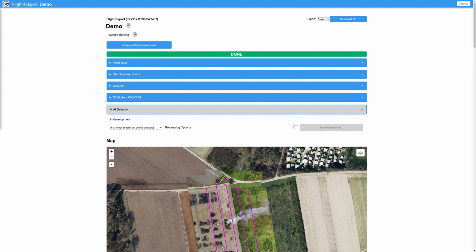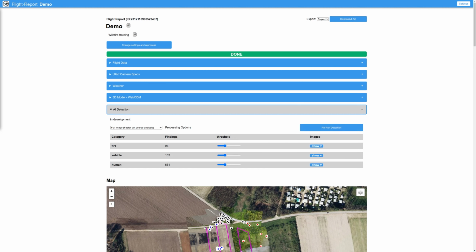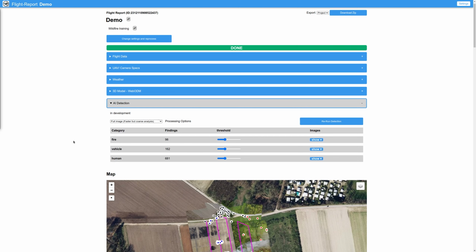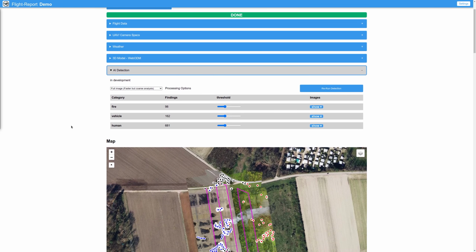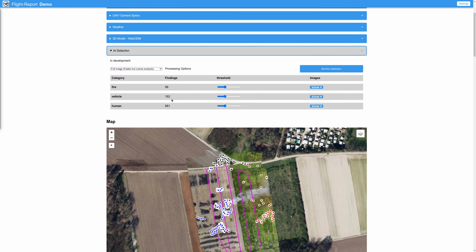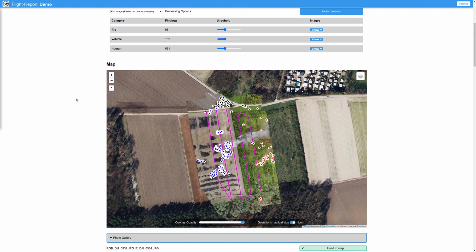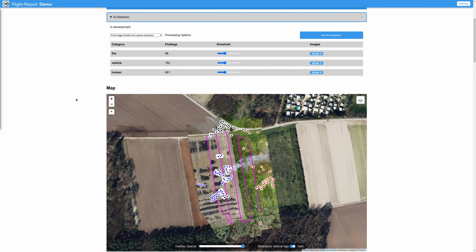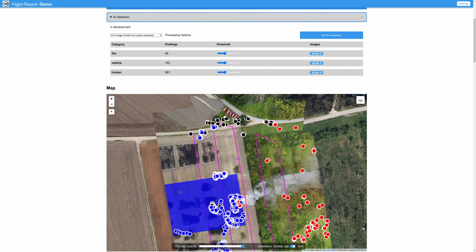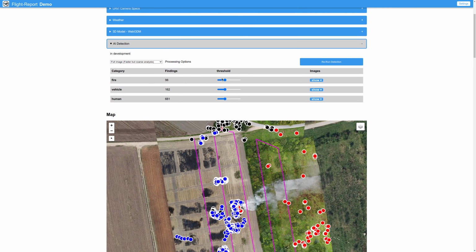Once the detection is done, some statistics are given about how many objects were found. Keep in mind that currently objects seen in multiple images will be counted as often as they were detected. But to give a better overview, they get visualized in the map as well. The visualization is currently still in development, but as of right now, the colored dots each represent an object detection of a certain class. If it gets too cluttered, you can raise the detection threshold or deactivate a category completely.